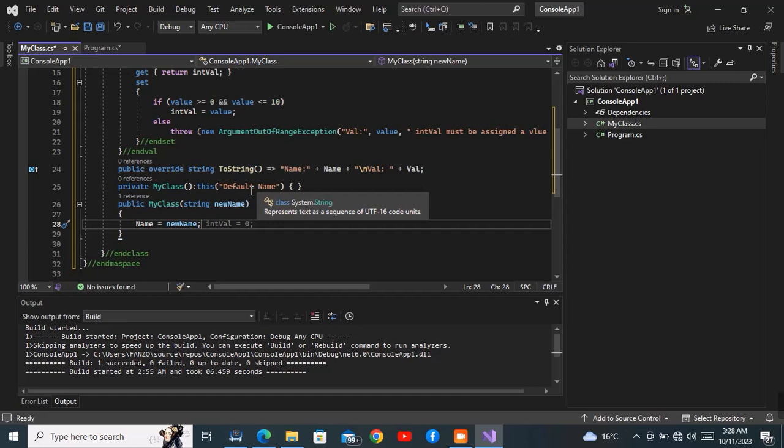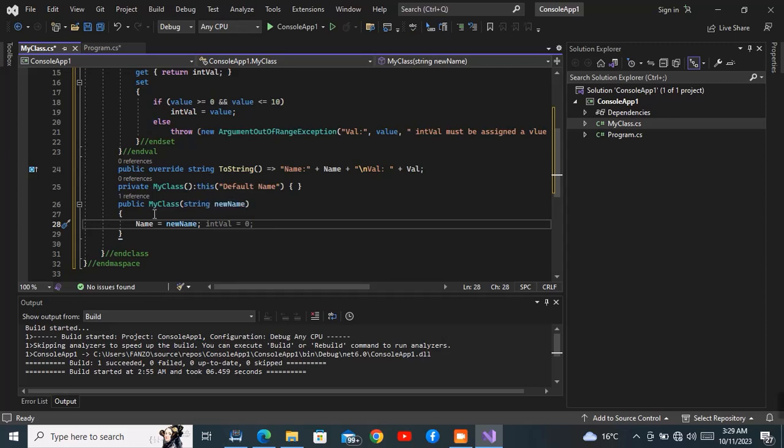And what is this argument? The argument just says the default name. This is the default name. Whenever you instantiate this object, it will already have a default name as a string. It is the default name.